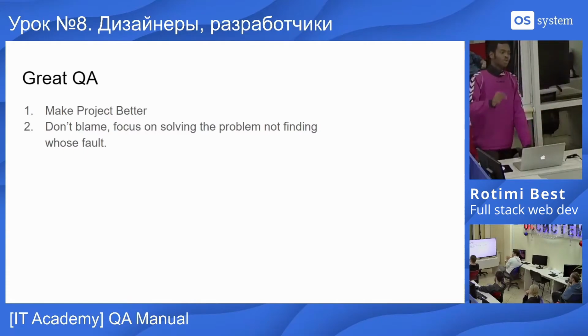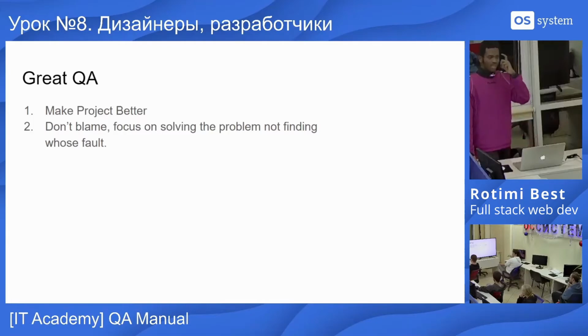So your goal is to make sure, I want to find anything that would affect our project when we deploy it to users, right? Users should not complain. It's my responsibility to make sure the project is fully ready for our users. So every time you're testing something, you have this at the back of your mind. You should make sure you fix it. When you assign a bug to the developer, you should be asking yourself, is this bug making the project better, or do I just want to show my QA skills, right? Because that's also possible, right?